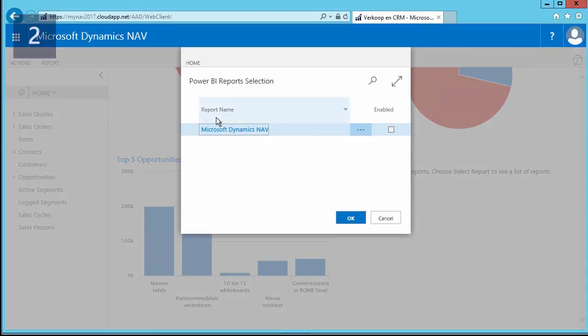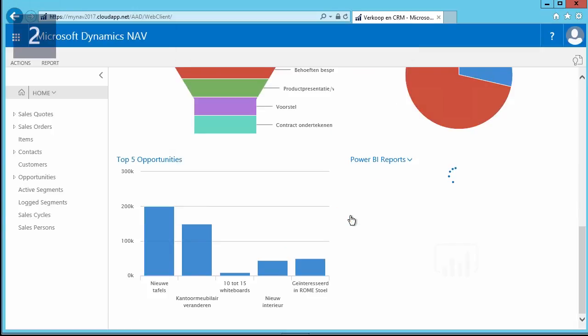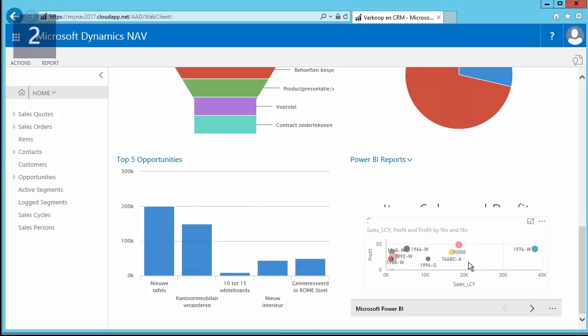Here we can see all of the available reports at our disposal. And the idea is that we click here on the Enabled button. Now the way to do this is to go to the menu, open the Home menu, make this list editable. Once the list is editable, and only when you can edit the list, I can click on the Enabled button. Then I select OK, and next the Power BI report part will update and display the report which I have just selected. As you notice, the report is now available within the application.